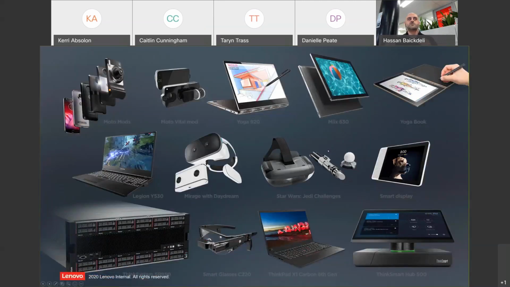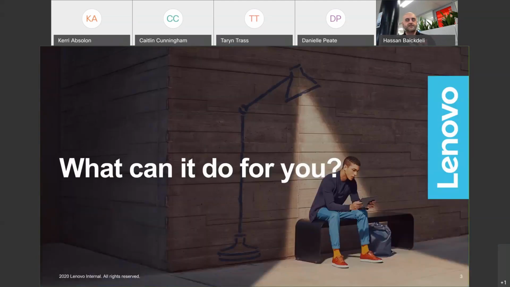So, most organizations know Lenovo as a device manufacturer, and we make devices really well. But part of our digital transformation, as most organizations are going through, is our move from a PC company to a technology and solutions company. So when we look at VDI, we try and determine, with every piece of emerging technology or new technology that organizations are trying to understand and determine how it's going to work for them, we try and define what it actually means for each individual deployment we look at.